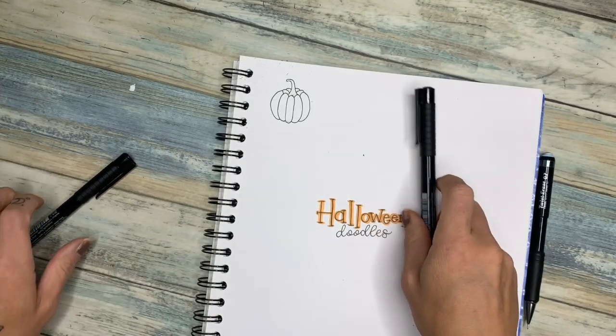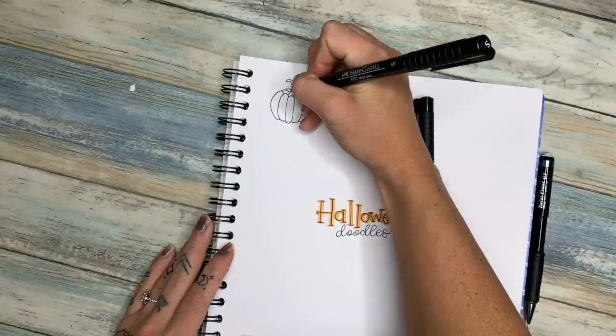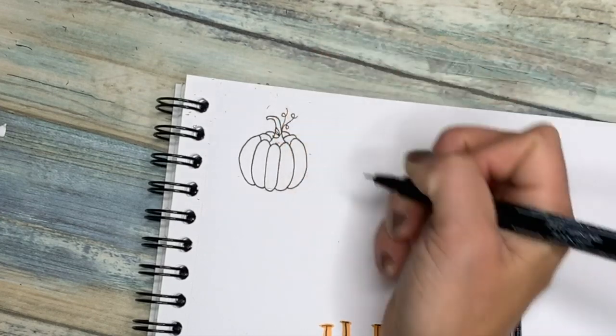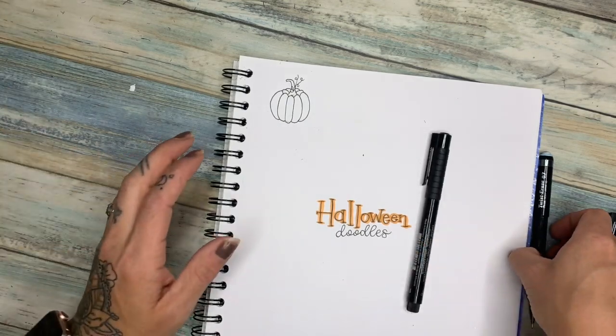And I used my fine point pen for all of that. And now I will pick up my small pen and I can add some little vine things coming off, and leaves if you want to. So that's how you draw a pumpkin, starting with a super basic shape. So now let's do a ghost.